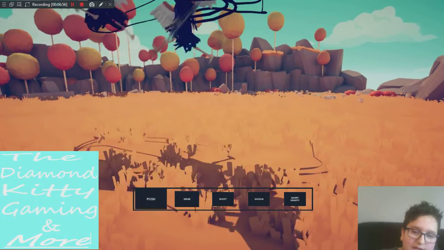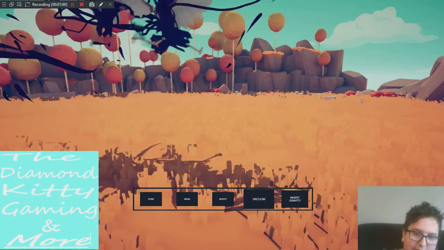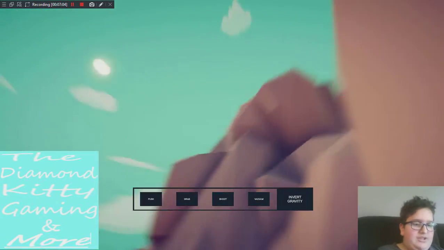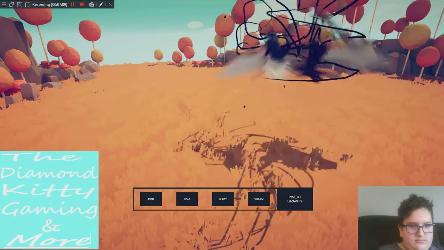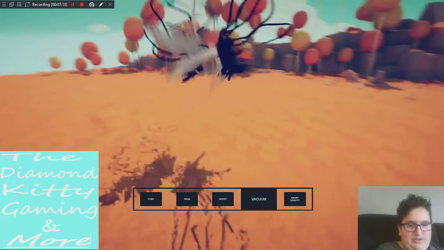Okay, so 1, 2, 3, 4, and 5 is how you change your... It's how you change your, what's it called?